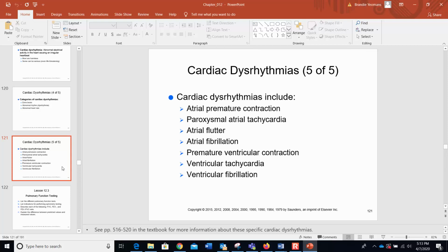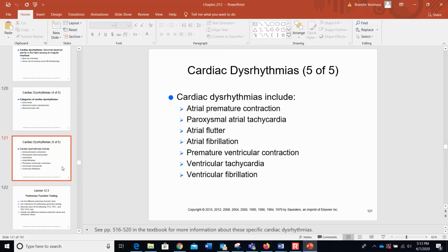You might have PACs. All right, let me go back to that PSVT, and I failed to give you the clinical significance. But for the PSVT, it is one of the most common rhythm disorders because it happens in healthy individuals, again, with no underlying health problems like heart disease, and they have normal hearts. So you can see this in any patient.